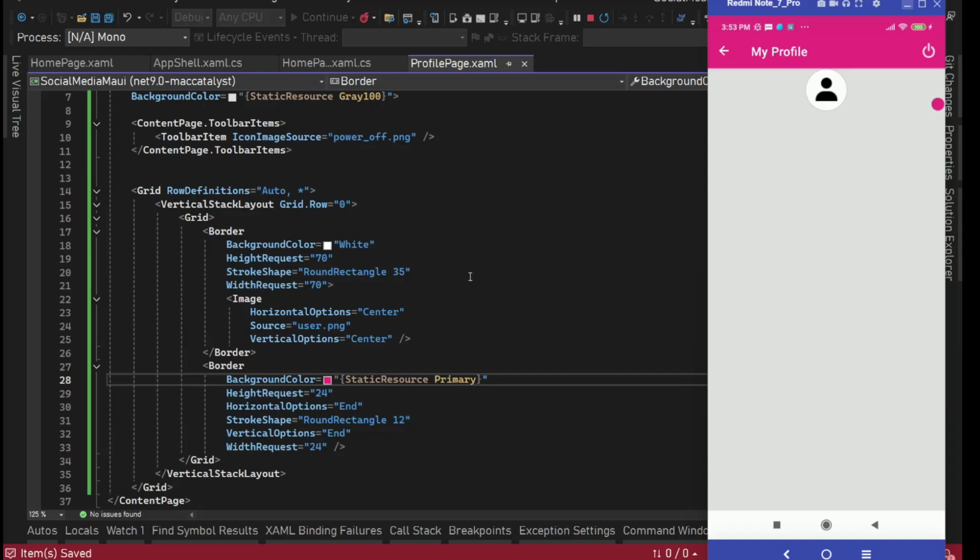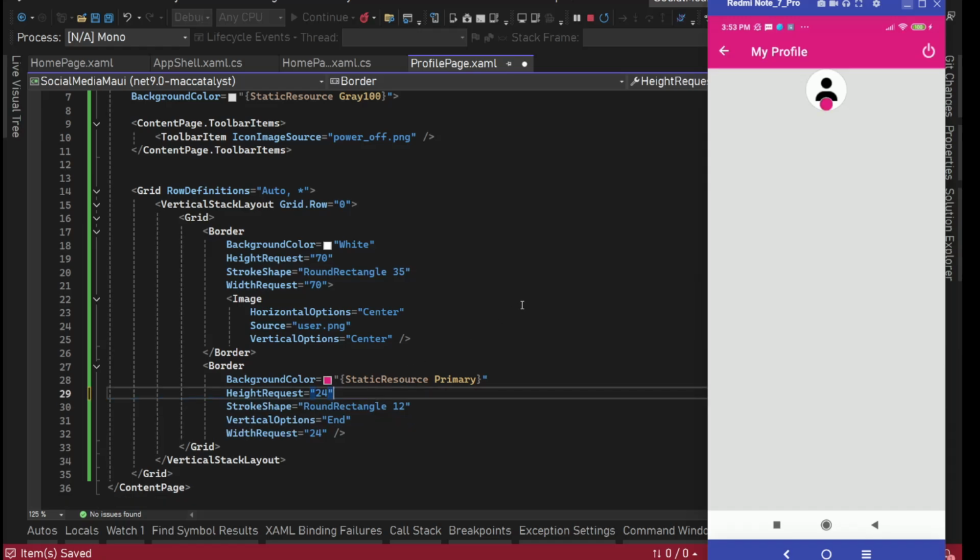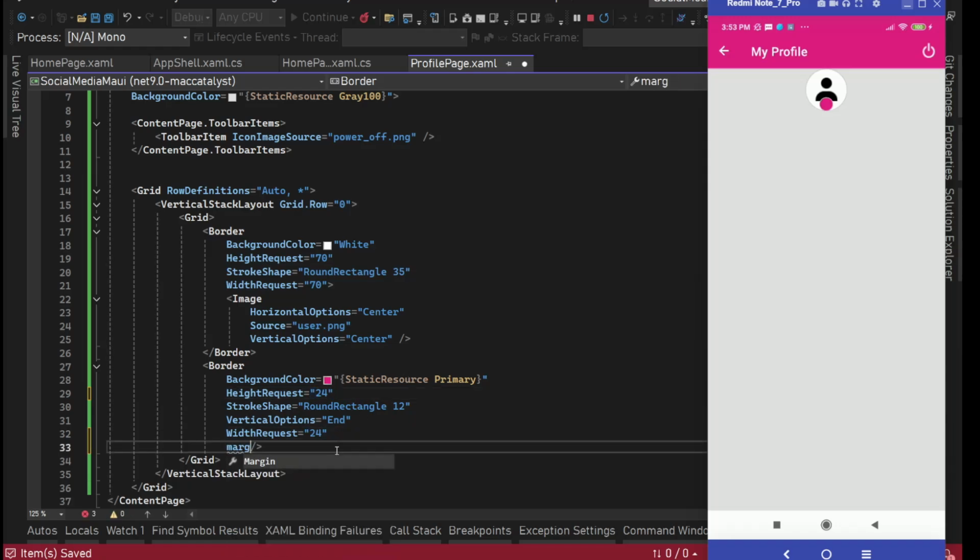So for this we can have multiple approaches. The easiest one is, let's remove horizontal options. We have it here, and we can handle it by using simple margins. We can move it to the right here. So here what we can do on this border, we can simply have a margin 0 from left, 0 from top, negative margin from right, and 0 from bottom, like this. So we set it at this place.